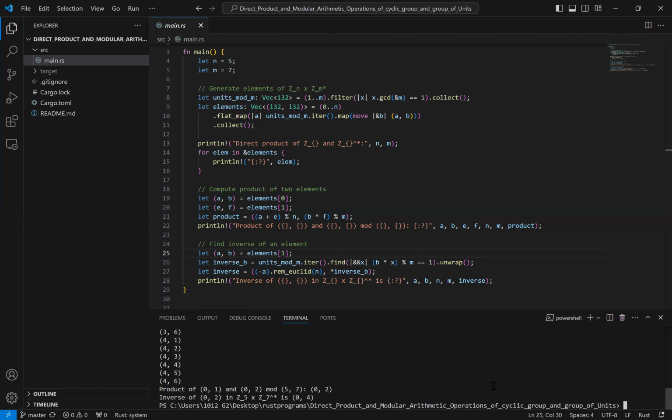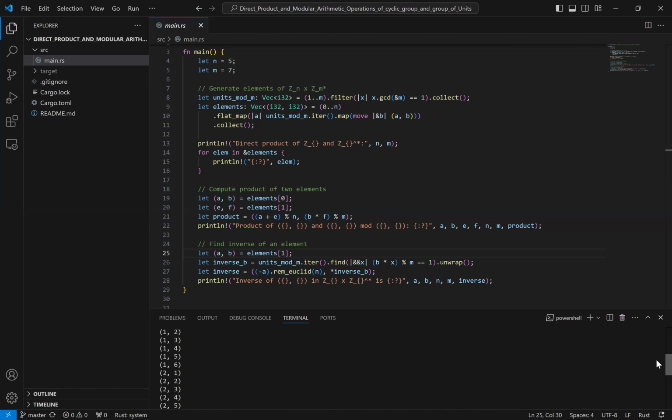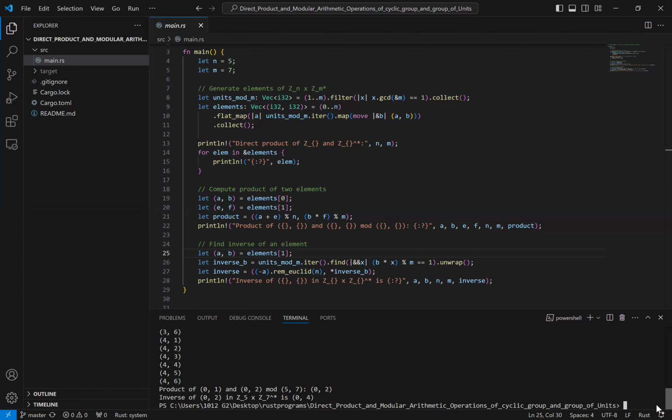Again, just like in the previous one, I told it to be counting, but I didn't verify whether it's counting properly. But it generates the elements. Then the product of these two elements, it has to note that the first element is 0 and this 0 are coming from an additive group, and so you add them to get 0.